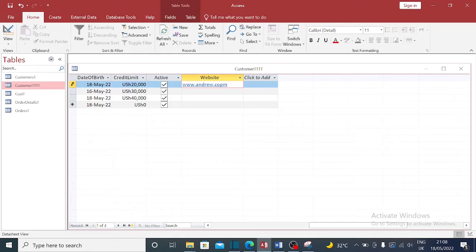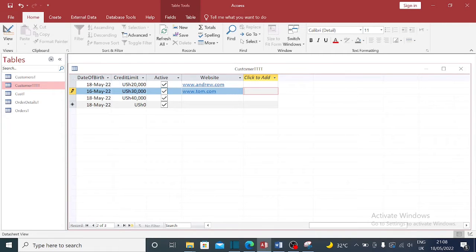That means if I click on this, it takes me straight to andrew.com in a browser. I think that's so straightforward. This is tom.com. I don't need to waste a lot of time on it. So that is the hyperlink.